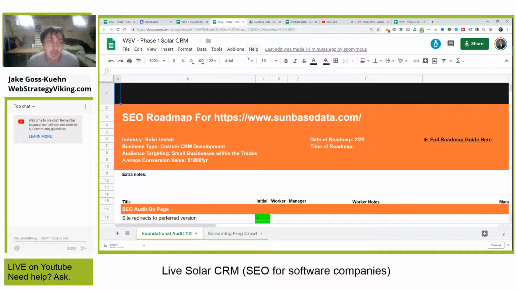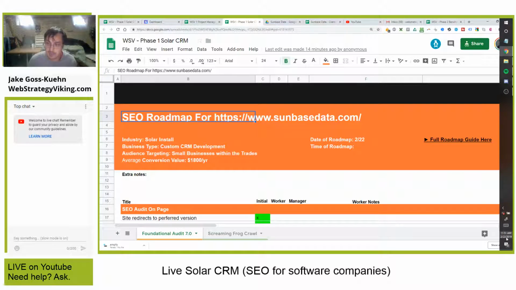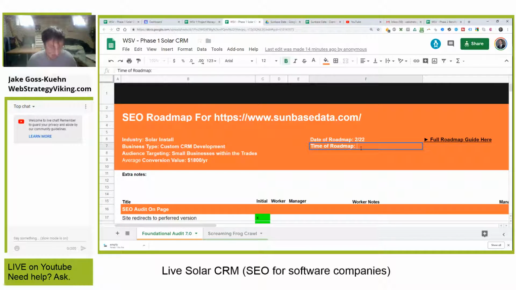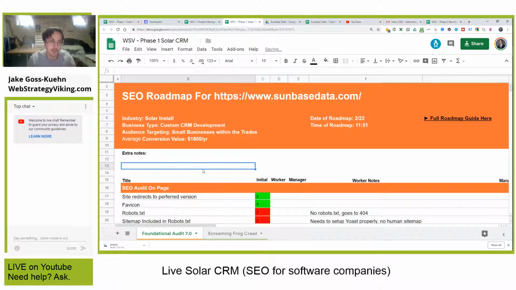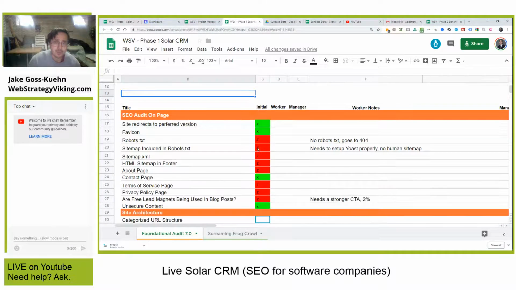Anyway, so I have this roadmap here. I'm gonna just go through it quick. I've identified some problems here. It's 11:51. So since they're hourly, I just want to make sure I can track this, and I'll be explaining how this is happening here. So we've already done this work initially here.